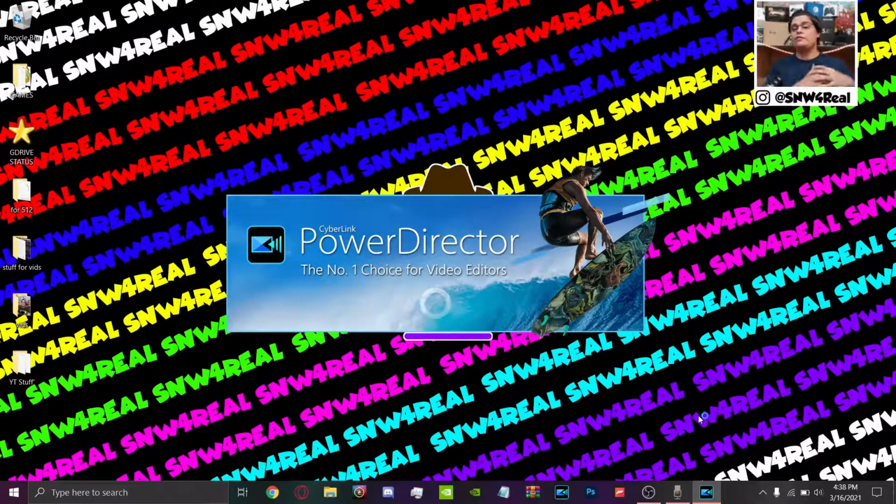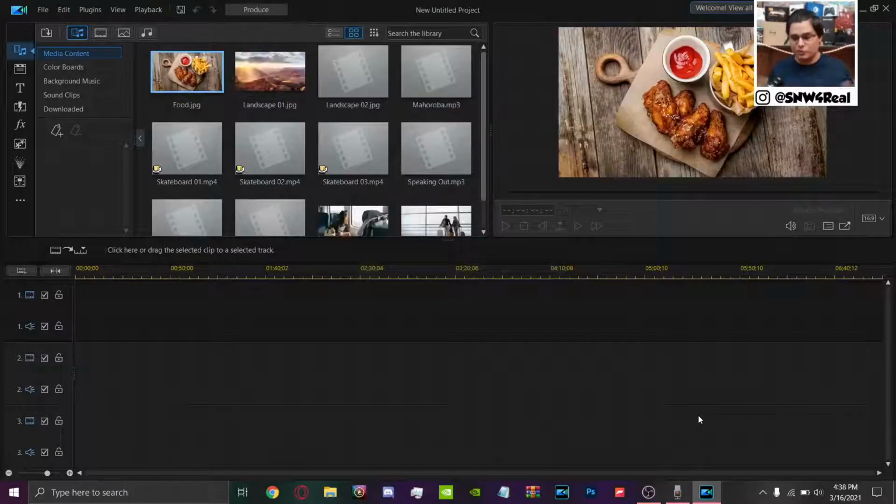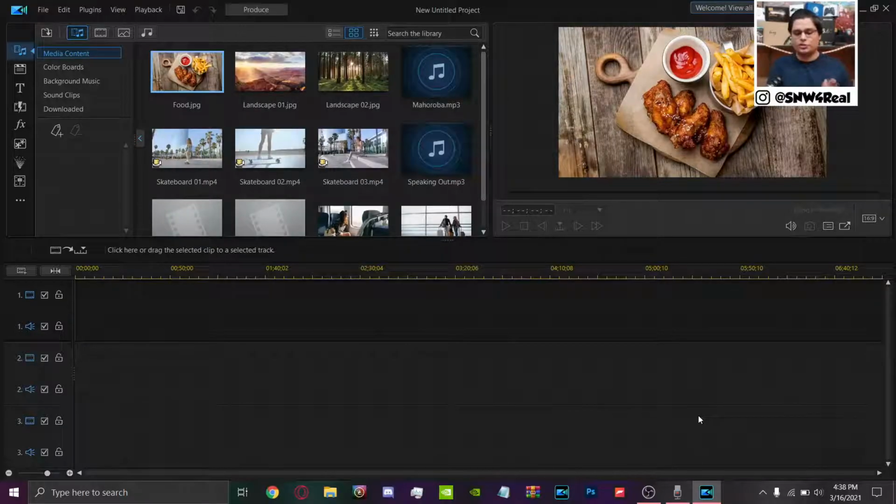By the way, if you have installed my previous version of PowerDirector 18 and you would like to update from PowerDirector 18 to this version of PowerDirector 19, you can absolutely do that. This will not fully replace 18. It will just transfer over your settings and all of that sort of stuff. And like I said, it's patched with a lifetime subscription, no watermark. So you guys are all good to go, and you're all set with PowerDirector 19.